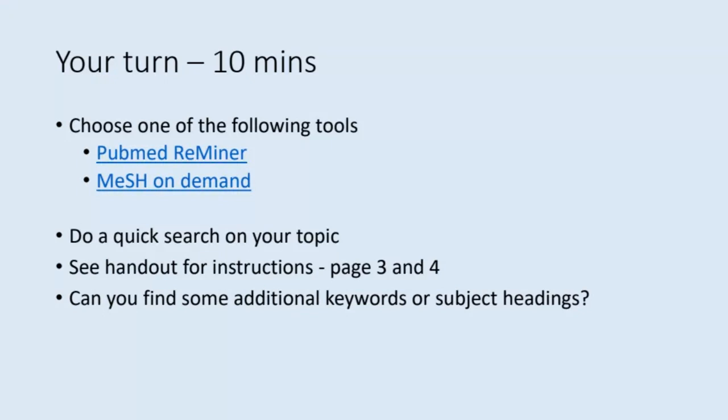PubMed is a database. It's basically the public version of Medline, so it's freely available. For example, if you found an author that you're really interested in, if you click on the little P to the right hand side of their name, it will open up their papers within PubMed.